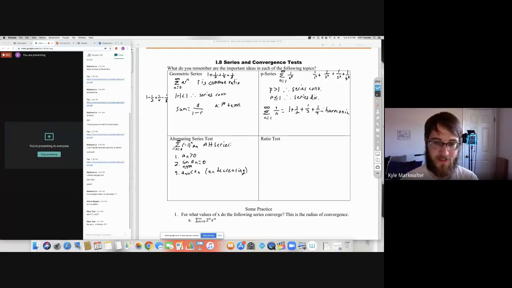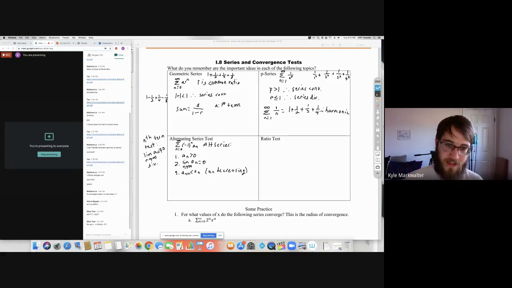What's nice about this is we have a similar test that roots this, called the nth term test for divergence. You might remember it. This is not an alternating series, but in general, if the limit of the individual term of a series is anything that is not 0, then it diverges.